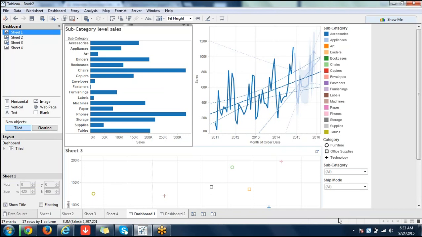You can use the global filter. Try to keep the global filter out of three charts, and keep the remaining filters in the respective charts, if you have space. If space is not there, then that will be a problem again, so it will not show a clear-cut difference. Okay, all right, thank you.